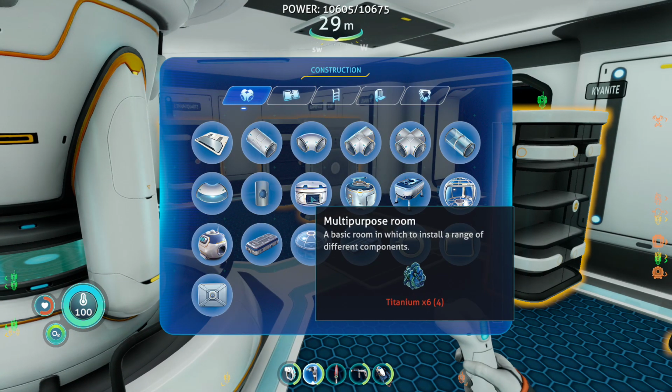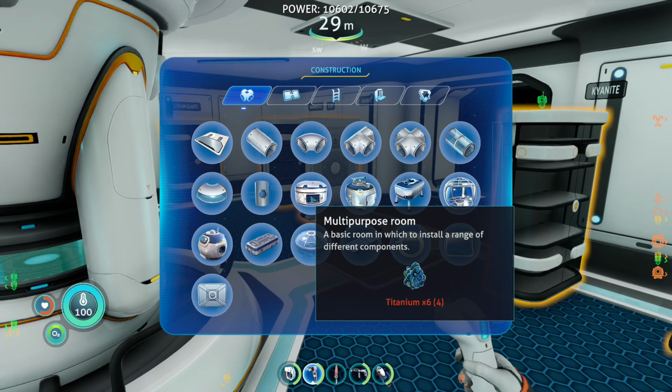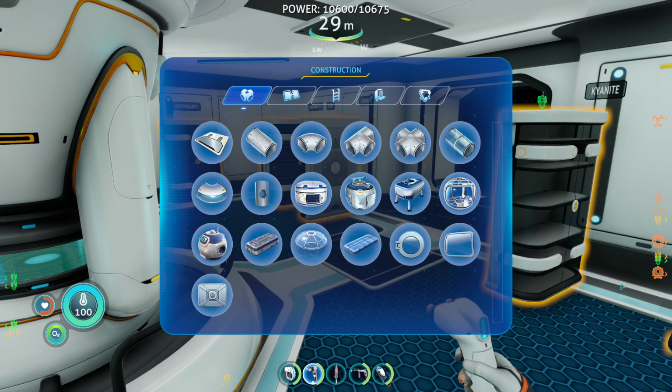When you want to put one of these down, you can just rotate it on the four axis instead of being able to just kind of slowly turn it so that you might be able to go off at a different angle. But you get the point.